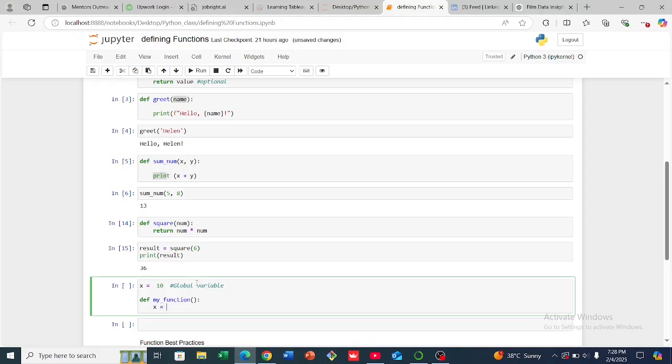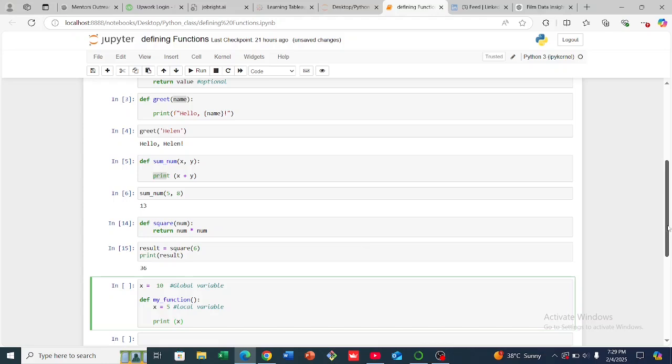And state s equals 5. So if you look at this s equals 5, which is a variable, it's found under this function which we've created. So this is our local variable. So we can now go ahead and say print s.